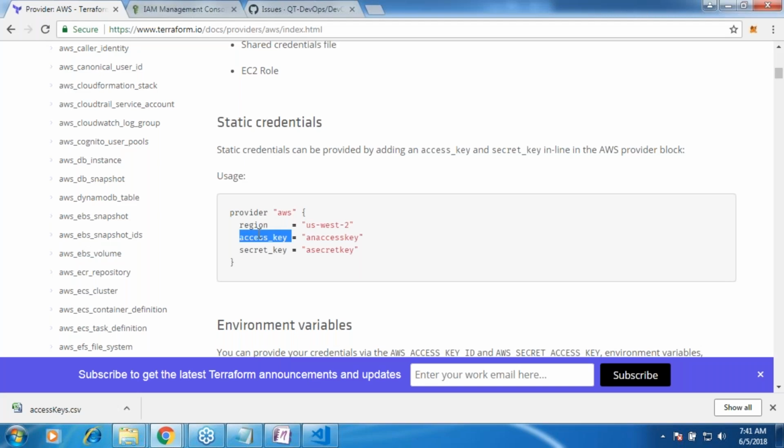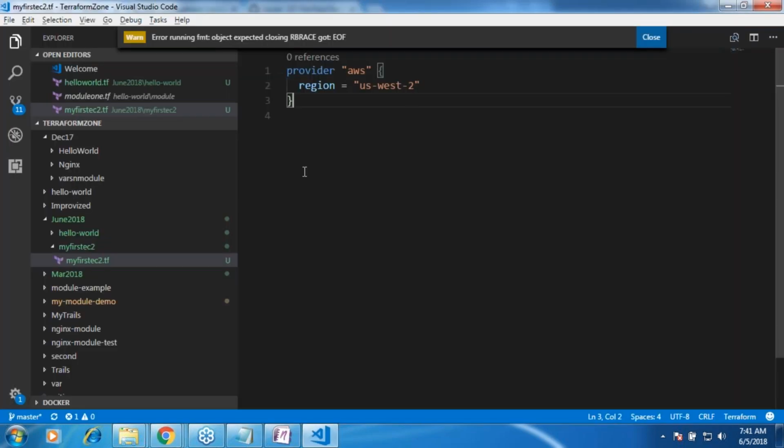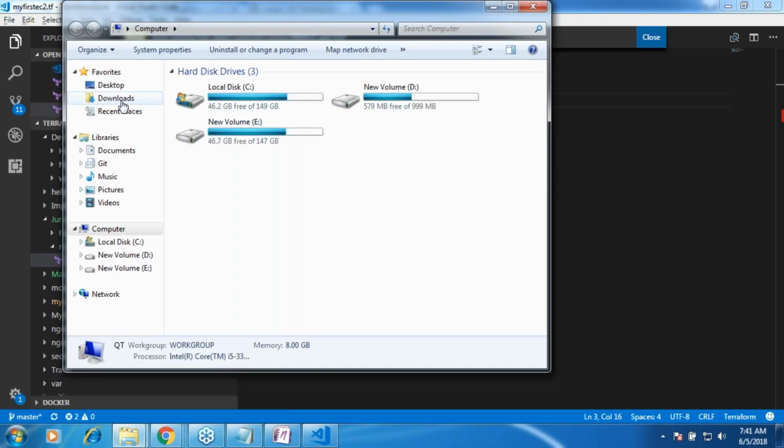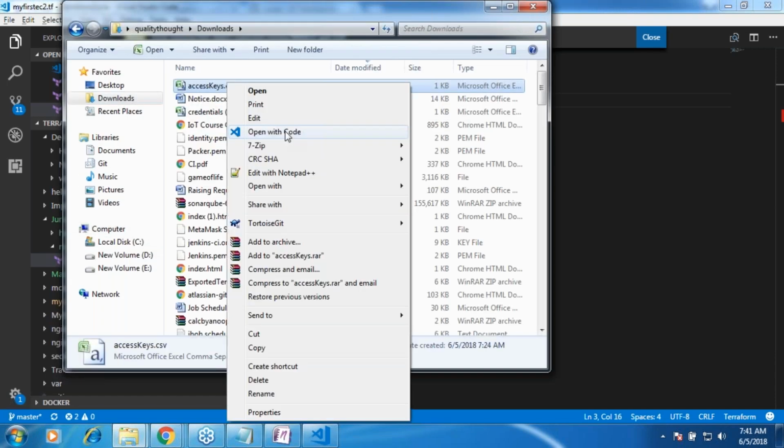Let me copy and paste. I don't want to spell it wrong. Access key is equal to, I have downloaded my credentials just now, right? So I'll go to the downloads. I did this with Notepad.